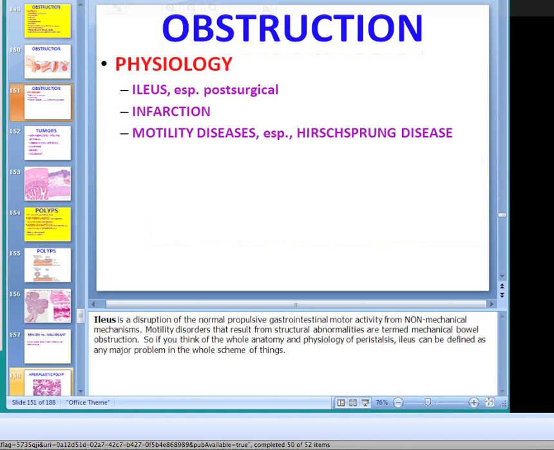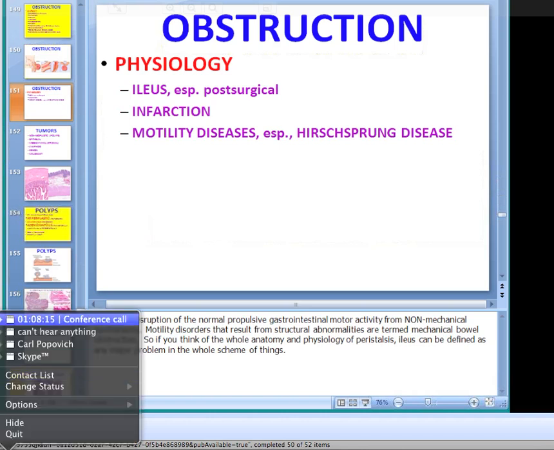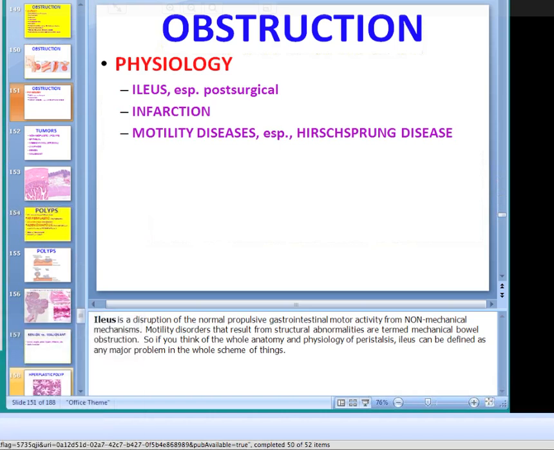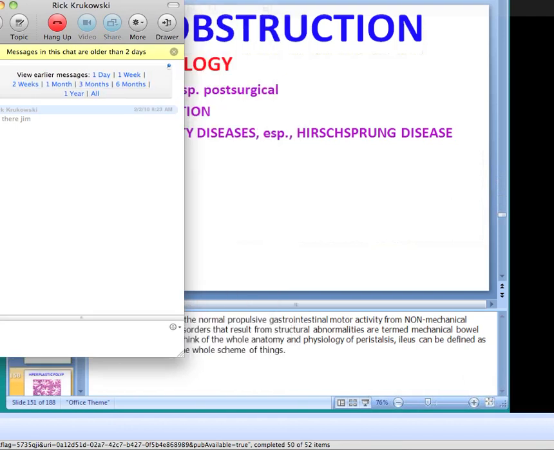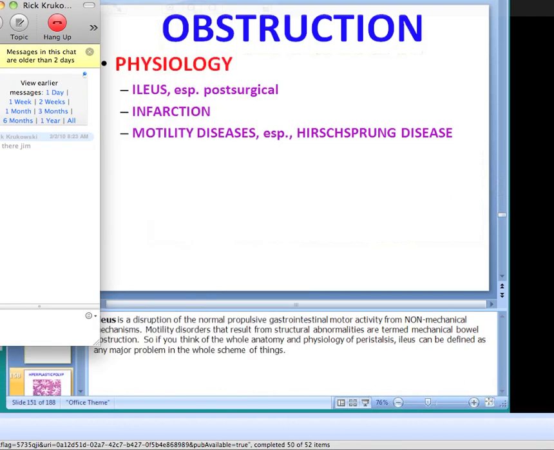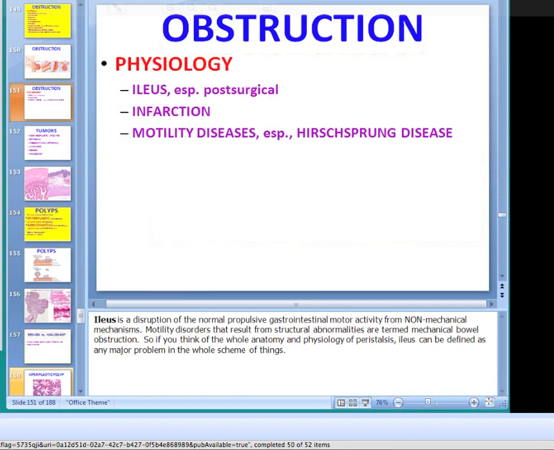The obstructions that we just talked about were anatomic obstructions, and that's the way it's easy to think of anatomy. But don't forget, you can also have a physiologic obstruction as well. A physiologic obstruction due to some mechanism that causes decreased motility, that is primarily physiologic, is called an ileus. So a mechanical obstruction to a bowel is an obstruction, and a physiologic obstruction is called ileus.